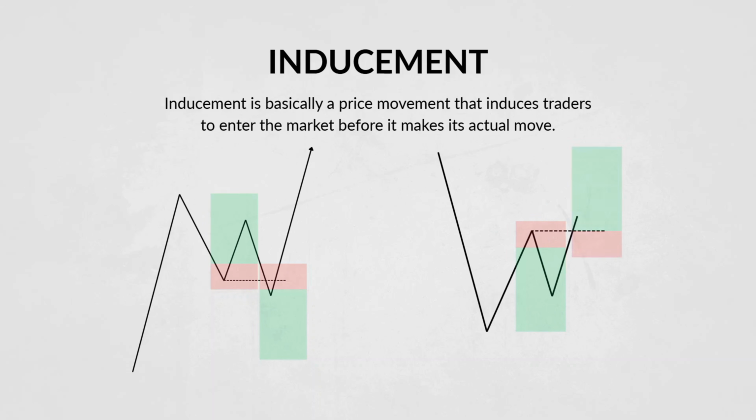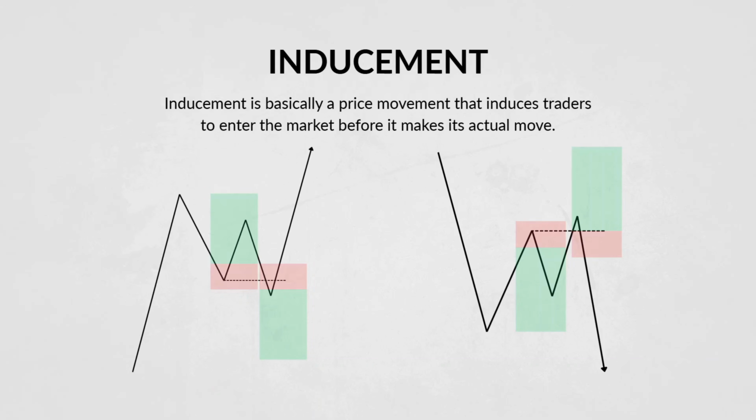Eventually, what price does is price comes back, takes out their high, and now breakout traders, after seeing a close above this level, they start looking to take their trades. And then they place their stop loss just below the breakout zone and they look to target above. But what eventually happens is that price then continues in its original direction, which means price has actually engineered enough liquidity just by taking out the early sellers and then the breakout buyers before continuing in its original direction.